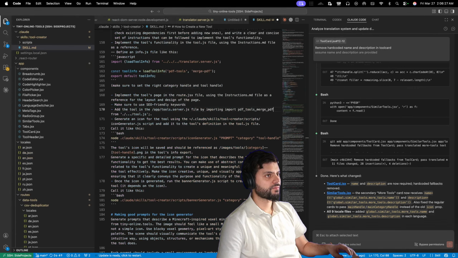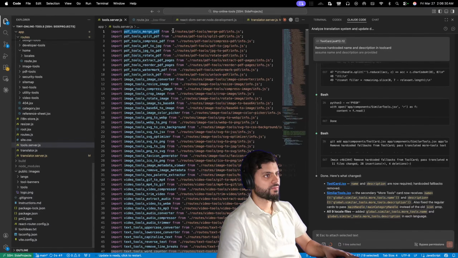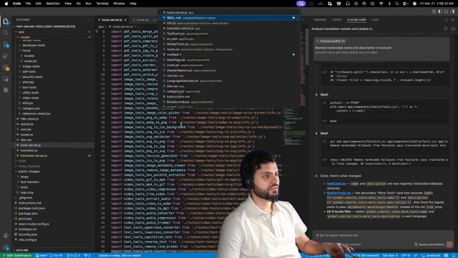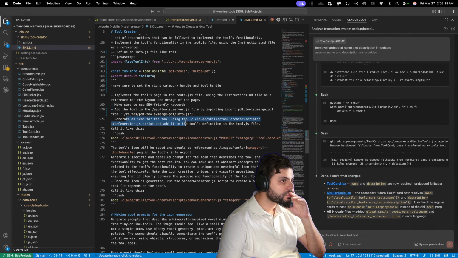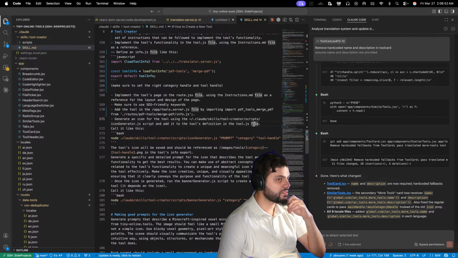From this. Okay. Generate an icon using this. Okay, so the icon is generated once and add it to the tools definition. Yeah, this is not needed anymore.